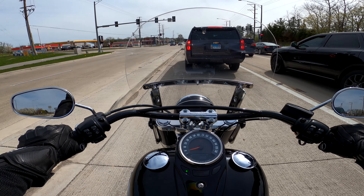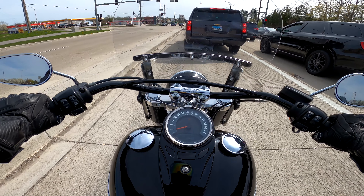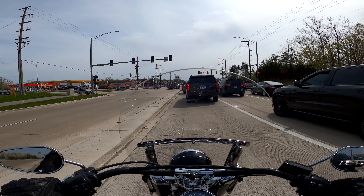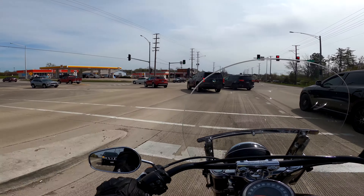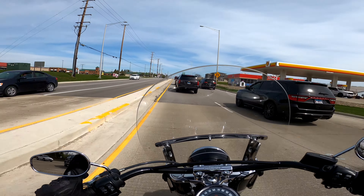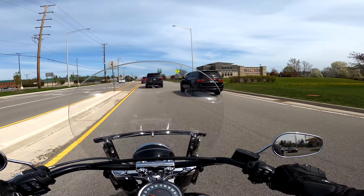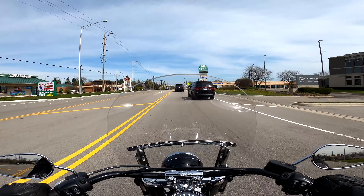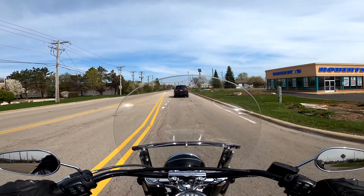This bike came with a windscreen — looks like you can slide it up about a half inch to maybe three quarters of an inch higher. Because I'm 5'10", I think this was set up for a shorter person. Wind buffeting really comes into play at speed — it feels like my helmet was getting bashed over the head with wind, and it's uncomfortable. But I'm used to riding a naked bike, and maybe this bike would have been perfect if I removed the windscreen.